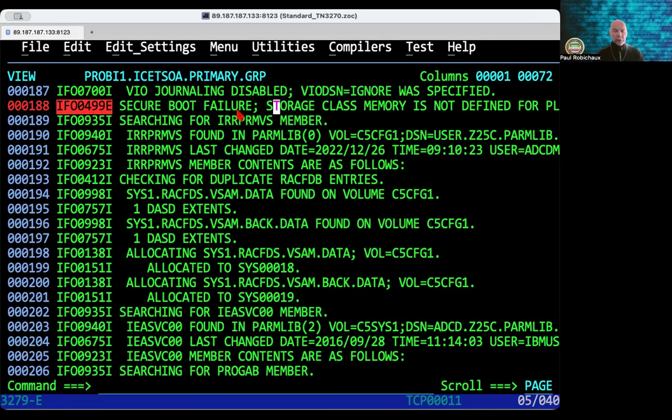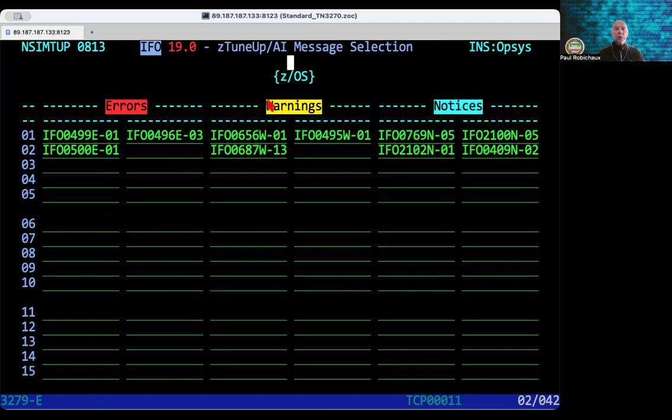Now, it's possible that we may not be interested in secure boot as a component of our analysis, and so we don't deem this risk as being significant relative to the overall objective of migrating to a new release of z/OS.